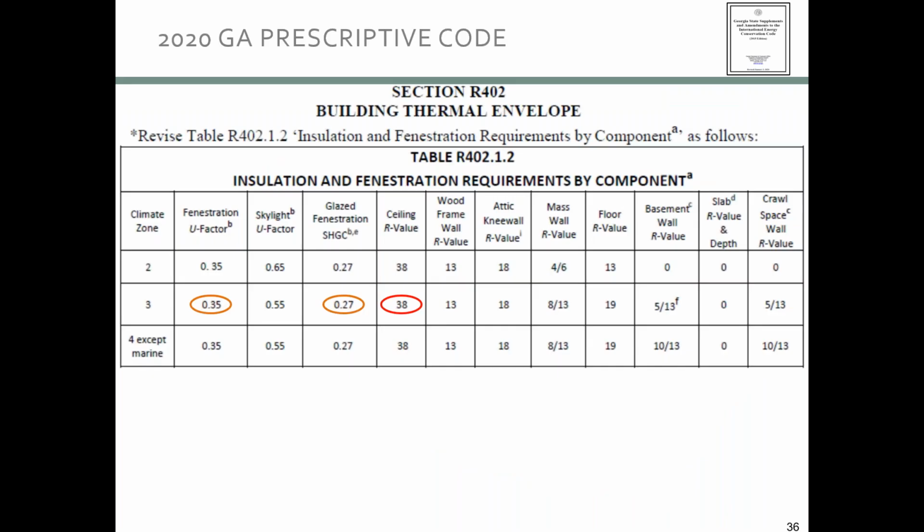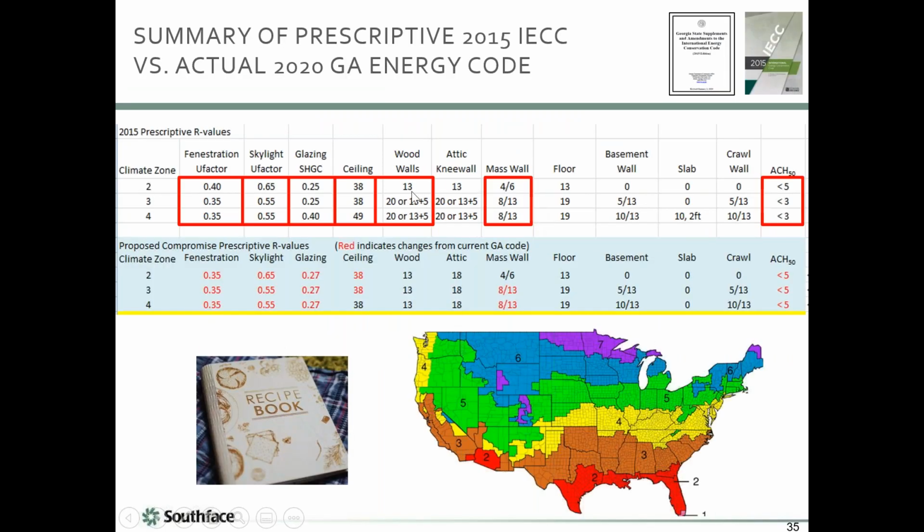But what we ended up with is basically this. This is the same information that Georgia ended up with. The only thing that really changed of significance in climate zone 3 is the windows get better, and so does the solar heat gain and the ceiling R value. These are basically the same double pane Low-E windows. The ceiling went from R30 to R38. North Georgia was supposed to go to R49, but didn't. So again, that's what we arguably were supposed to have and what we ended up with.